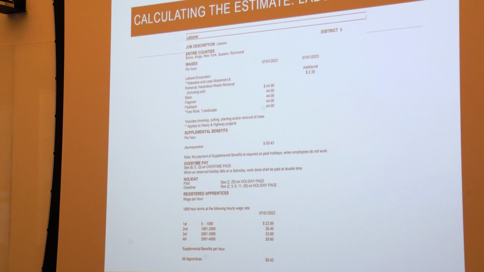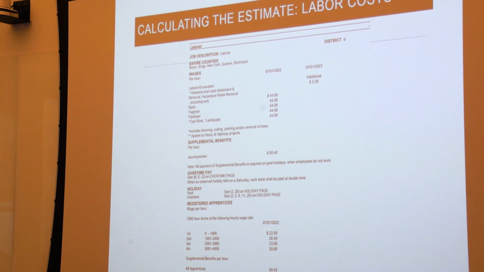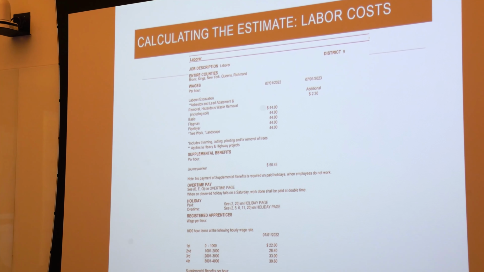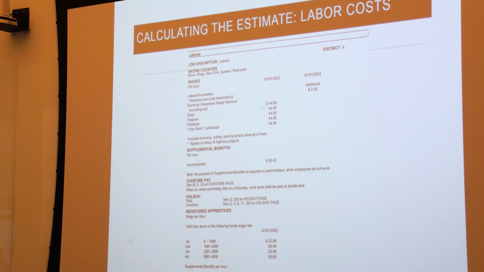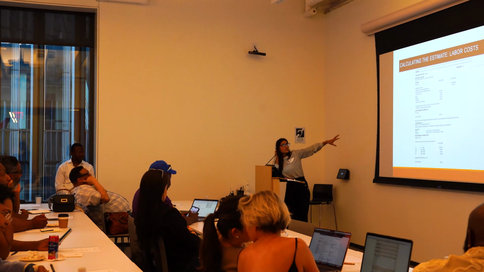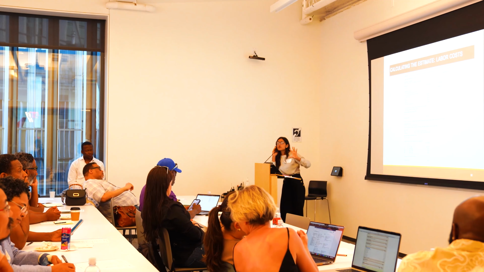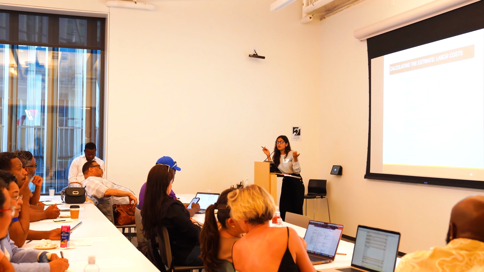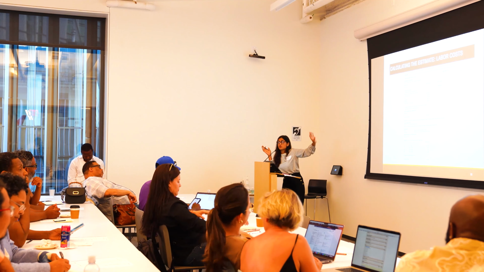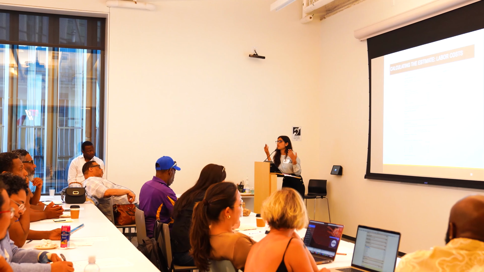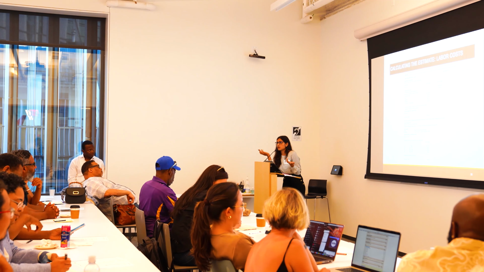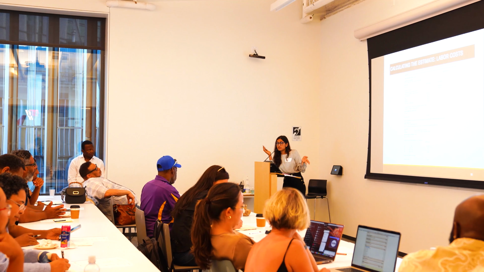Now, you have added that up, but that's not your labor rate. You have to account for payroll taxes. You have to account for workers' comp. So you have to multiply those things to your wages and supplemental benefits to get to the final labor cost, which you're going to use in the estimate. Don't just add these two up and say, okay, I'm done. Where is payroll tax coming from? Where is workers' comp coming from? That has to be multiplied with this.